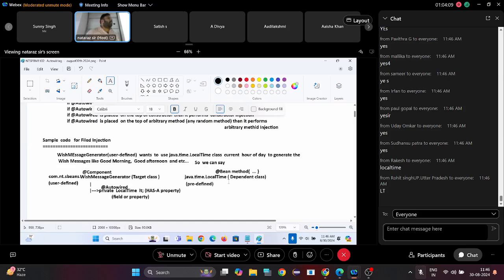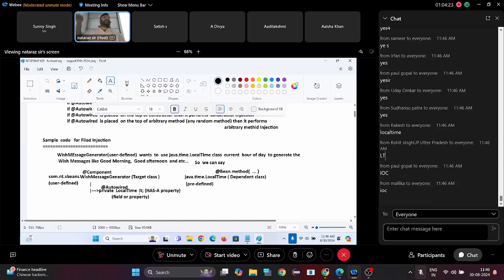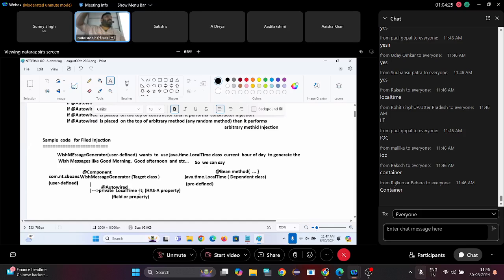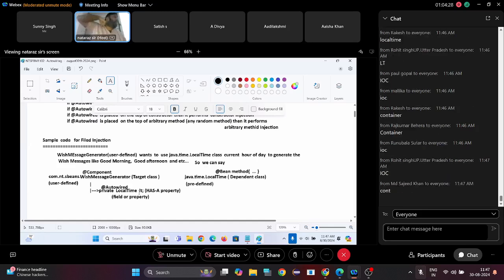Already there because of @Bean. It just collects that object and assigns it to the lt property. Declaring the property is done by me, assigning is done by the container, and it is doing so by seeing the @Autowired annotation on top of the field. That's why I call it field injection.